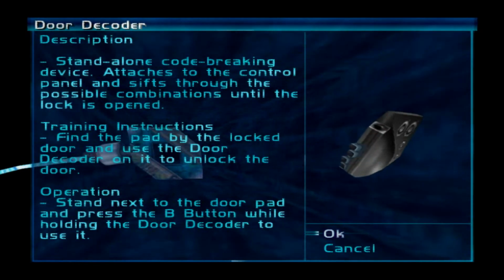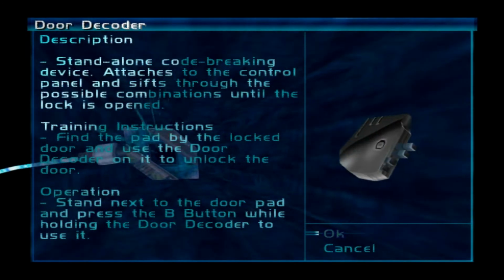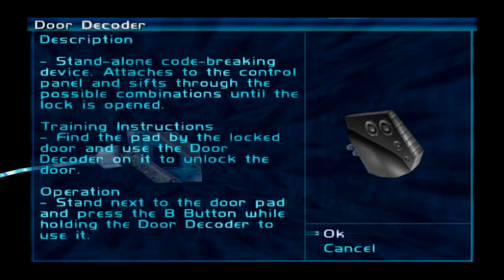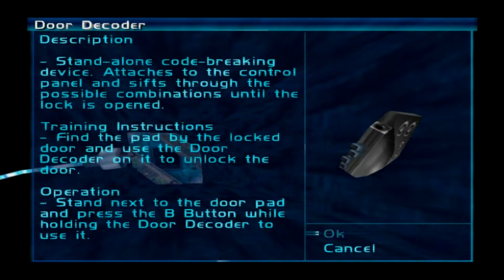Standalone code-breaking device attached to the control panel and sifts through the possible combinations until the lock is opened. Find the pad by the locked door and use the door decoder on it to unlock the door.